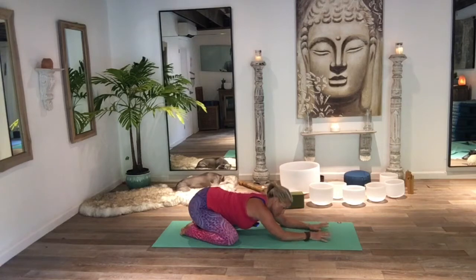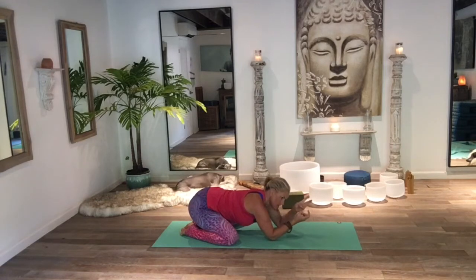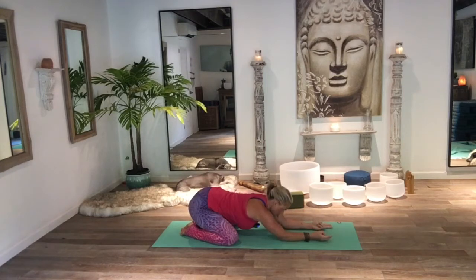And just before you hit the ground, I want you to bring your peace fingers out, thumb into the ring and the pinky finger, and just turn the palms up. This mudra is for victory. In England it means something different. It's a swear word, but it's victory. Just lower the head down and begin to breathe for me.